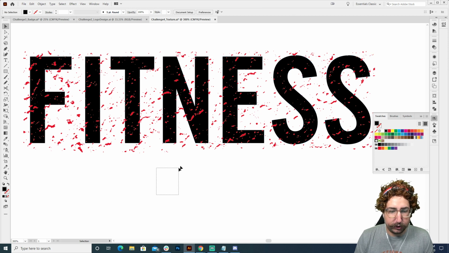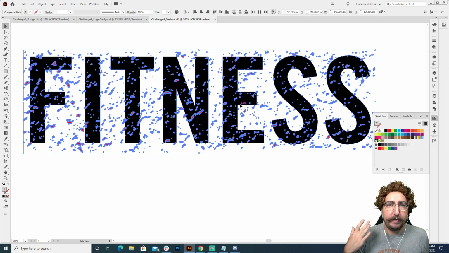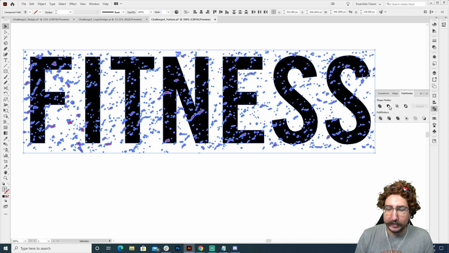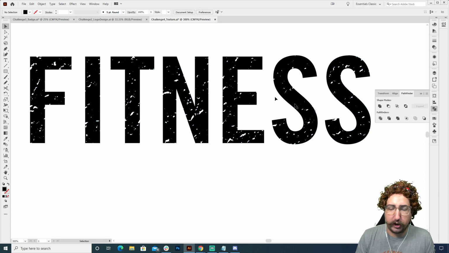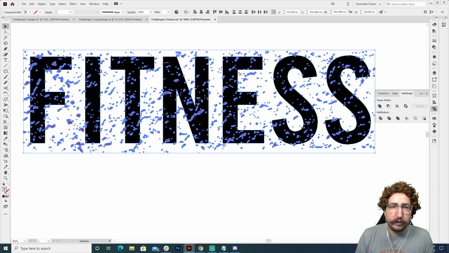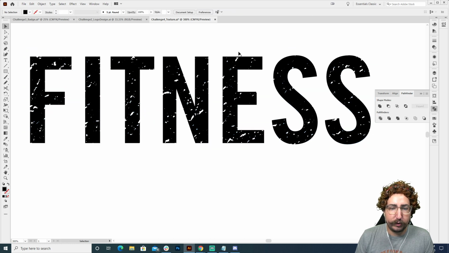So we have these two, and let's select both of them. And basically with the Pathfinder, that top shape is going to get punched out of the bottom shape. So let's come here to the Pathfinder. We are going to hit subtract, but check this out. If we hit subtract, now we have some cool texture on our type, but we can't really edit it. Let's undo that. And with these two selected, if you hold Alt or Option when you click on subtract, it will do the same thing, but it will keep the shapes.